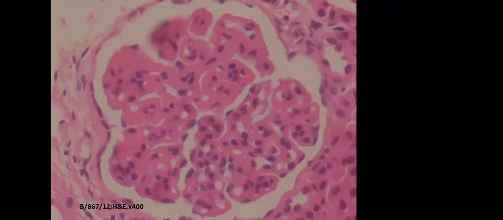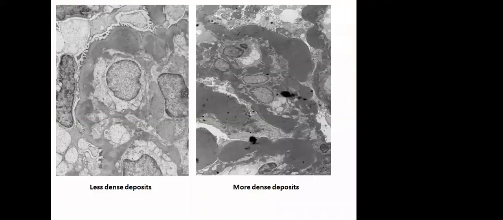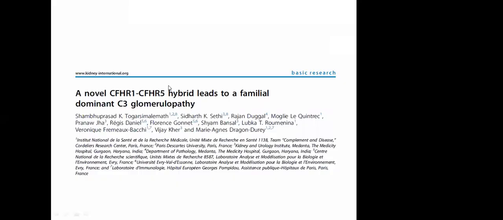So when you look at the morphology, it had diffuse thickening of the glomerular capillary loop. Masson's trichrome highlights these kind of fuchsinophilic deposits, and C3 was strong. But when you look at morphology, there were areas in some of the capillary loops which were subendothelial and less dense, and there were some areas on the glomerular capillary loop which were very dense. So more dense means darker deposits and some lighter deposits. So this was like a mixture of deposits. When you find more dense deposit, it is more consistent with dense deposit disease. And when you find a slightly lighter deposit, it is more consistent with C3 glomerulonephritis. So this was an overlap of dense deposit disease and C3 glomerulonephritis.